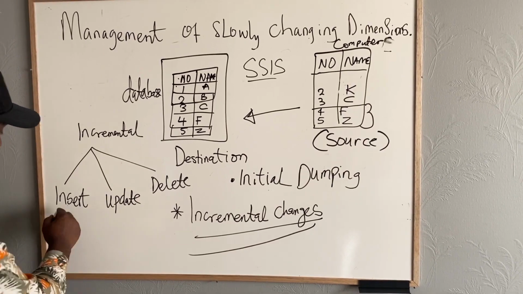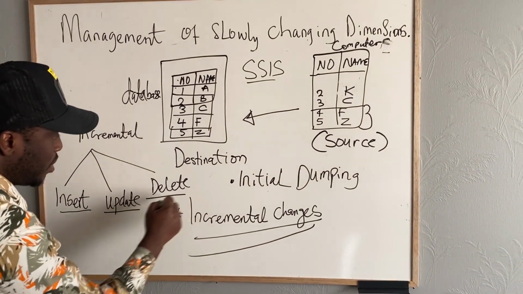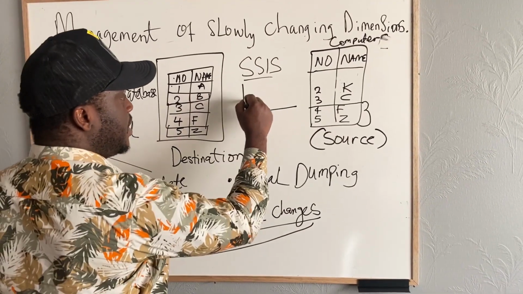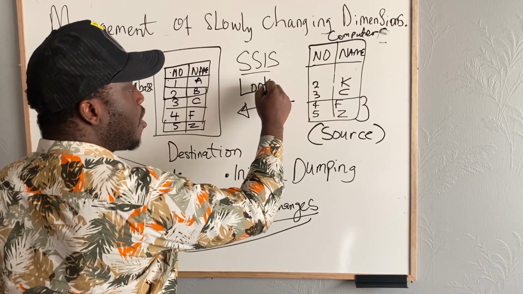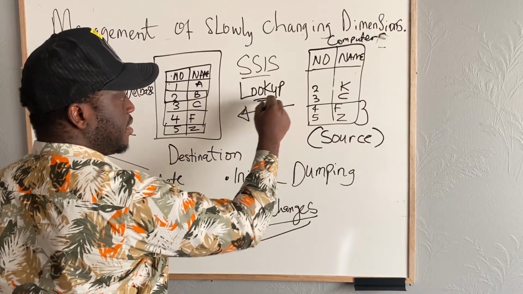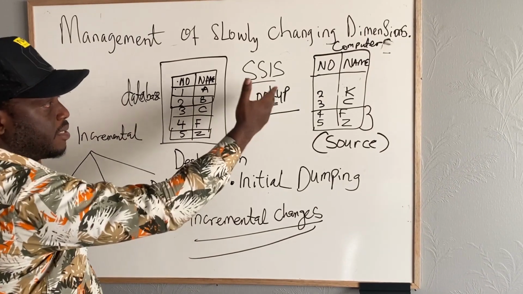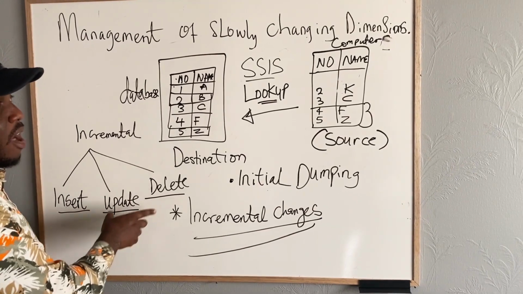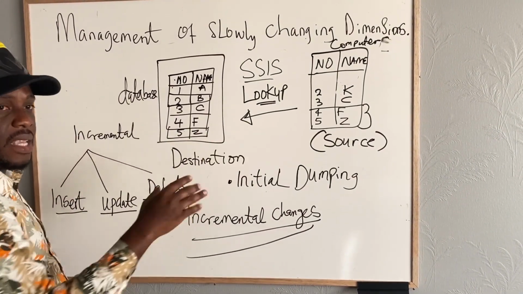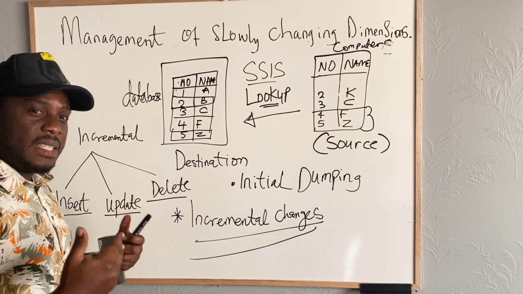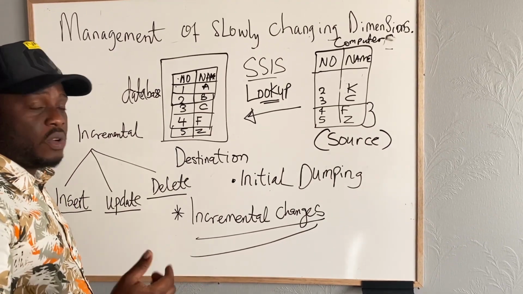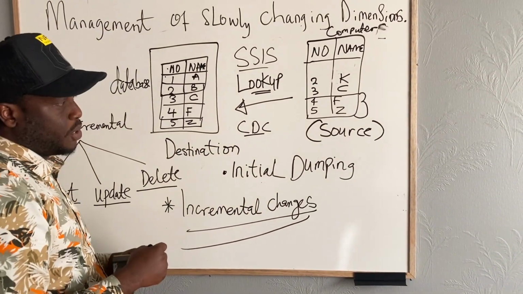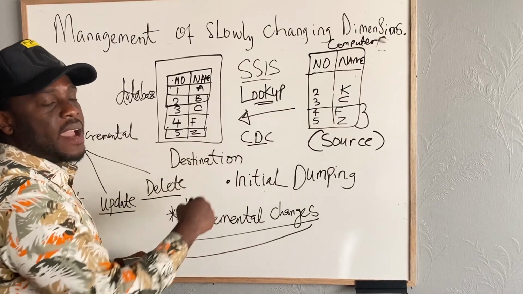So you find out that these are the three key important things we do. And conventionally in our SSIS package, you can achieve this using what we call the Lookup transformation of SSIS, SQL Server Integration Services. You can use this to capture this incremental aspect of data management. But in the manual, I have done a detailed approach on how you can use what I call CDC, Change Data Capture. This makes your life very easy.